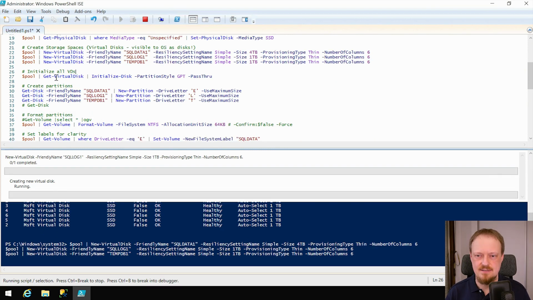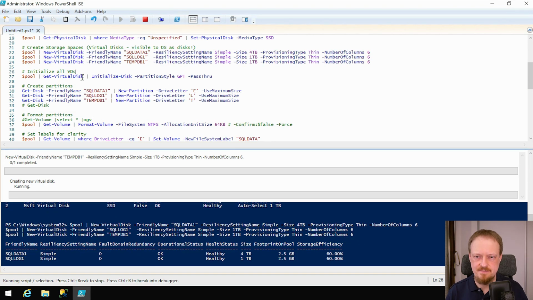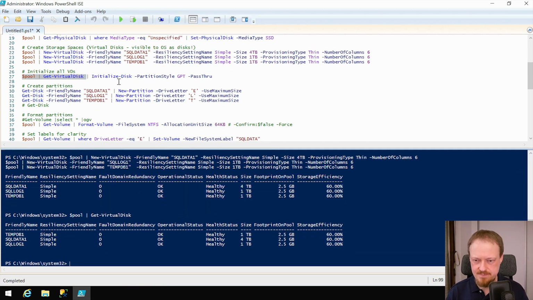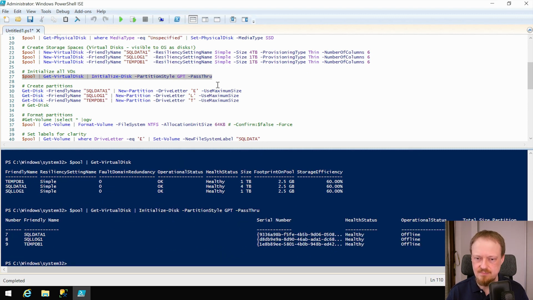and done. So let's see virtual disks. Yeah, all three virtual disks are here, 4, 1, 1 terabytes, and then we need to initialize them, with GPT. Now they are initialized, all three. Now we need to create partitions.